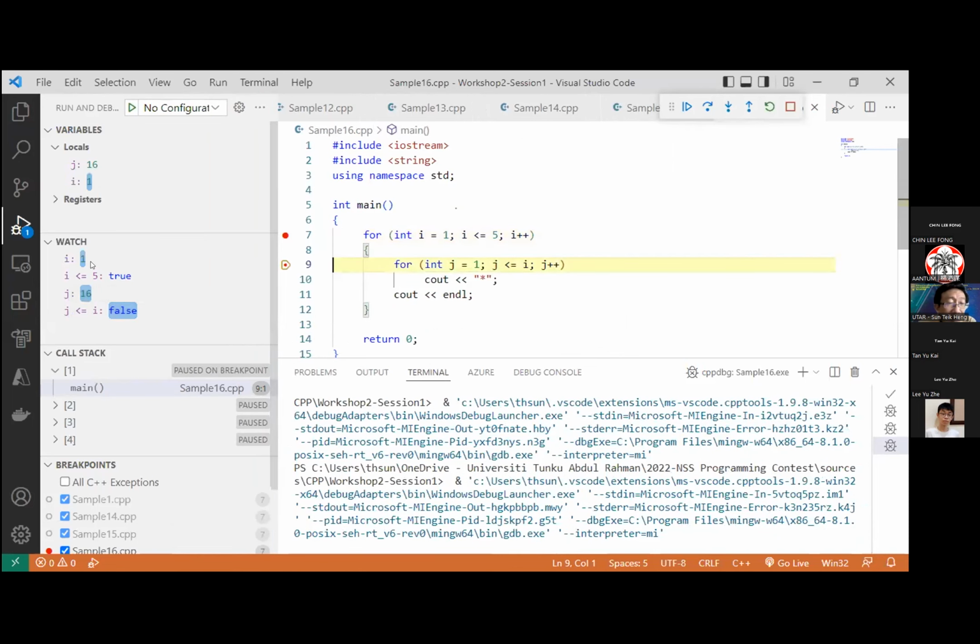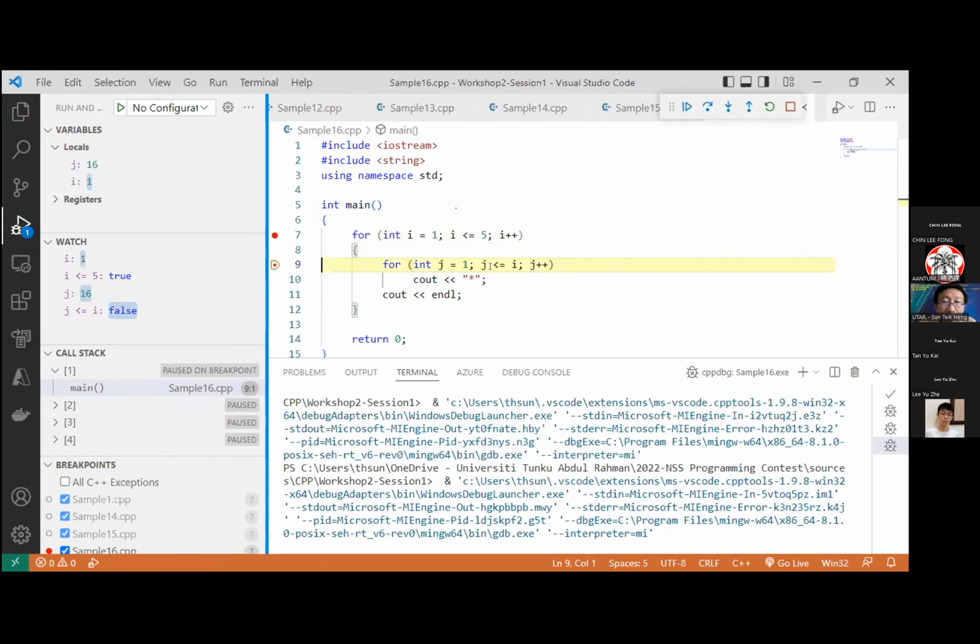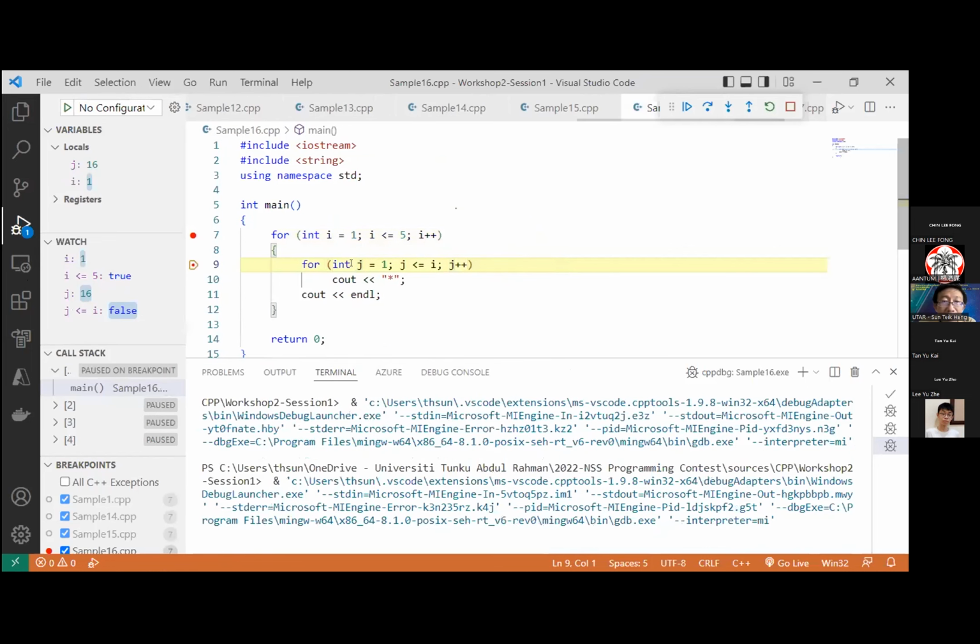So you can see here i is 1. So the condition i less than or equal to 5 is true, and then you go to line number 9. In line number 9, j will be initialized to have the value 1.